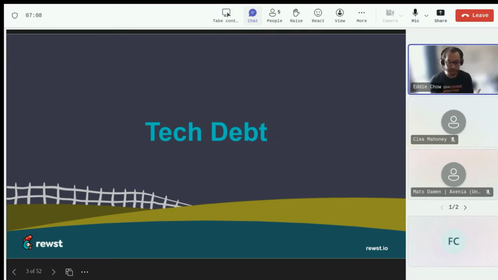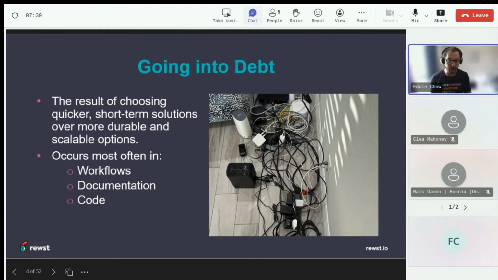Just like in real life, debt is not necessarily a good thing to have. Oftentimes, we have to pay back the debt that we owe in a lot of different ways. And when we talk about tech debt, the idea is the same. There is something that we're introducing that we have to pay back. And when we look at tech debt, oftentimes it comes from a number of different reasons, and most of the time, they're unintentional.